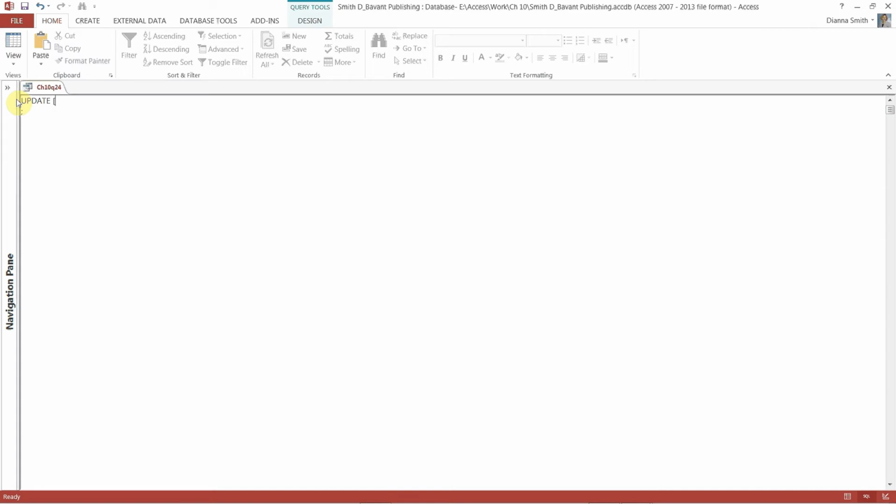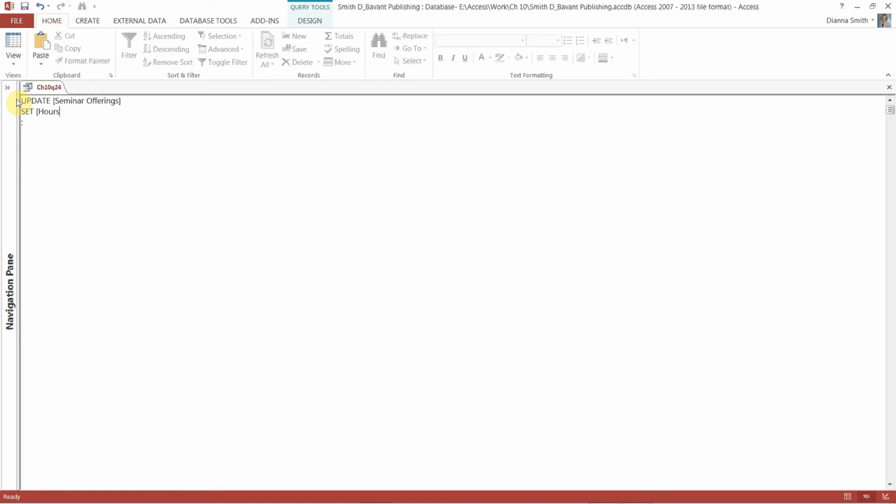Then you have to tell it what table you're going to update, which is the seminar offerings table. Hit enter. Now we have to tell it what field we're going to update and what we are going to do to it. So SET is the command for that. SET in all caps, and our field is going to be hours spent.